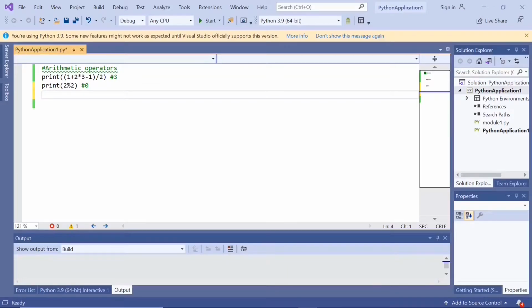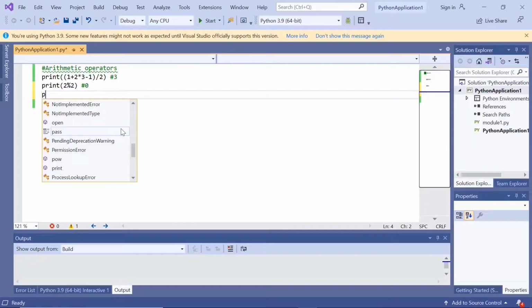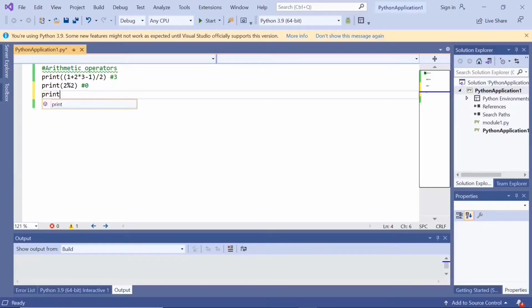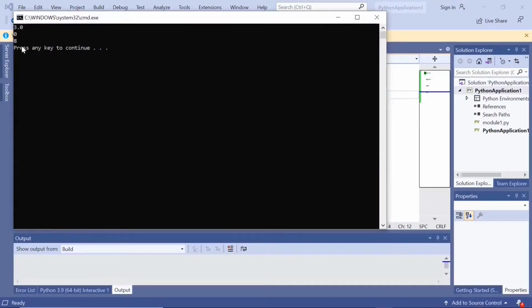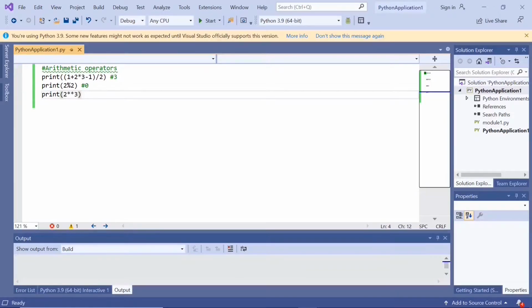Let us see an example for exponentiation, that is squared or cubed. Let us print 2. Exponentiation can be given by double star. 2 double star 3, that means 2 cube. Let us see, debug, start without debug. It is 8. 2 cube is 8.